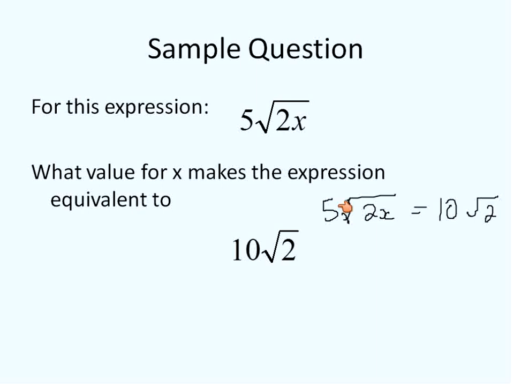So, if I want to make the outside 5 turn into 10 and I want to change the inside to just being 2, basically what I'm going to have to do with that x is make it look like this. 5 times 2 and get rid of what's inside there. That will give me the same thing as this. So, the question is how do I get from this step to this step? Right. See, 10 is 5 times 2 and the square root of 2 is there. So, how do I get from this step to this step? I have to change x to being equal to 2. x needs to be equal to 2.